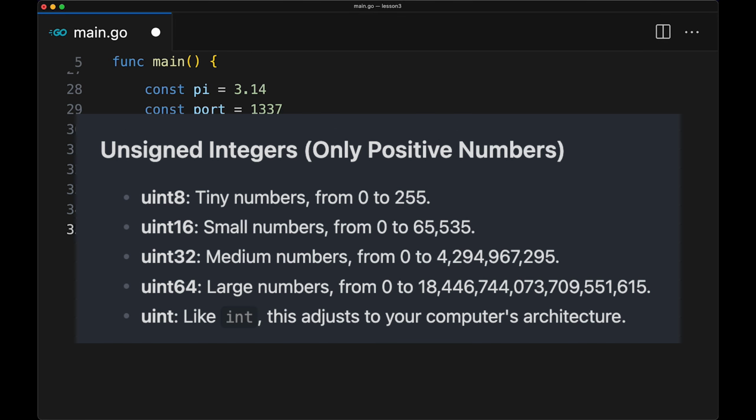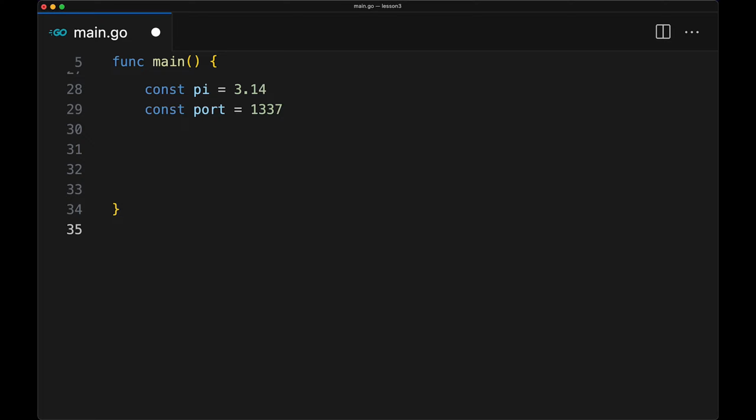We also have something called unsigned integers. That means they can only be positive. So we have uint8, uint16, uint32, uint64, and uint. In Go, the size of int and uint types is automatically optimized to match the architecture of your computer, either 32-bit or 64-bit.